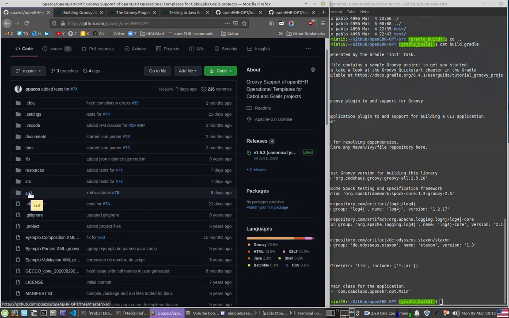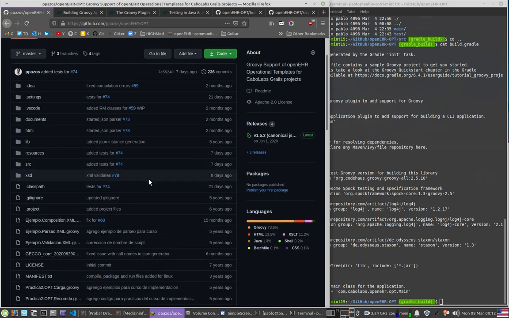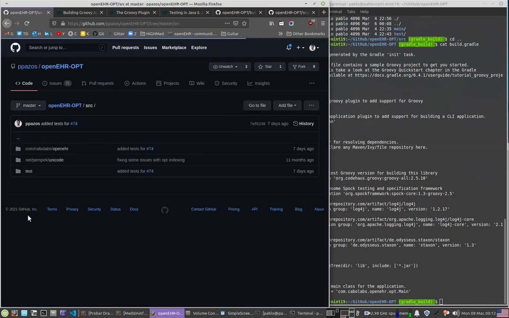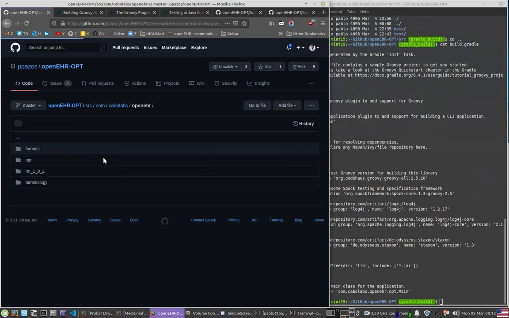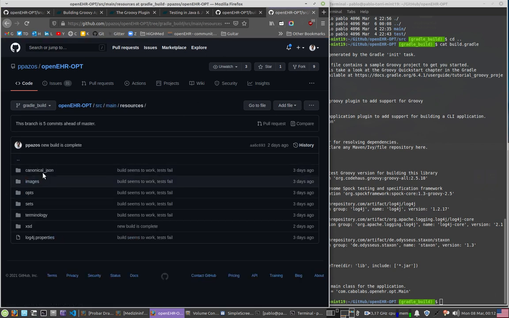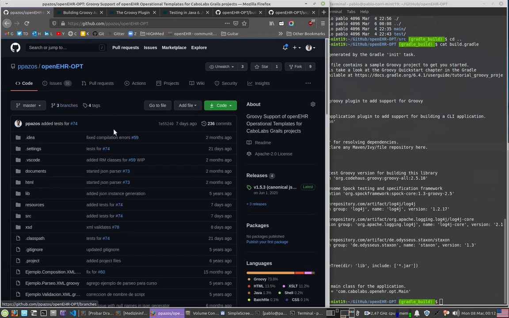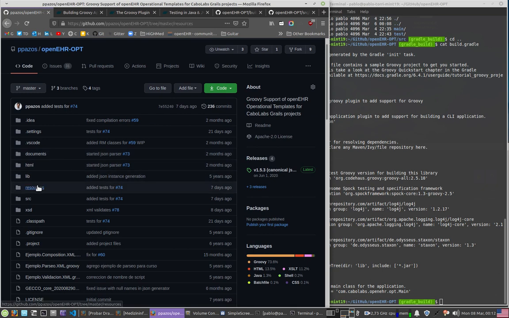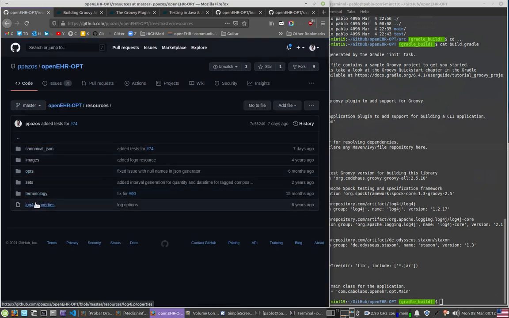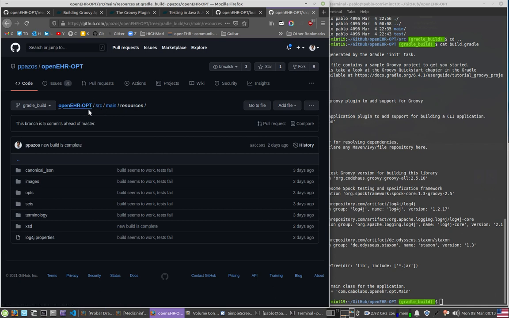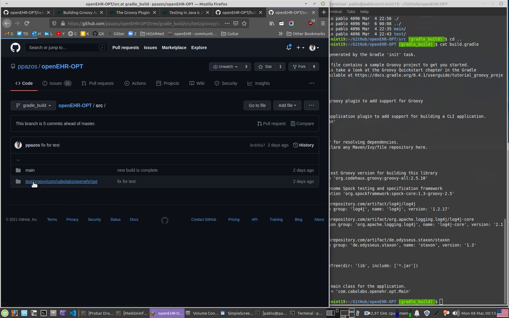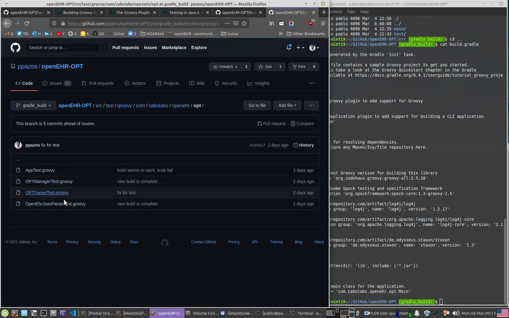For instance, the schemas, or here test. Where are the resources? These canonical JSONs should be somewhere here. Here in resources. I have a folder that is called resources. So I moved all these resources that were on the root resources to root source main resources. Yeah. And with that, it actually ran all the tests. So all the tests that I moved to this test folder that were already implemented, those were run.